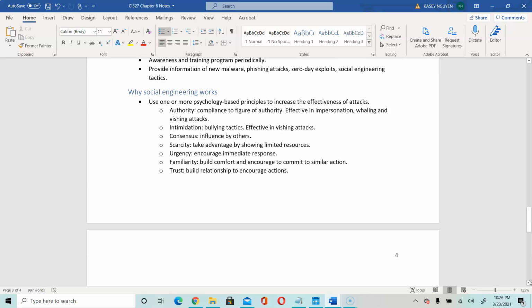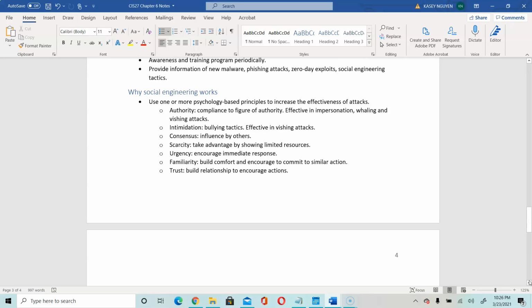Authority is one of the principles, with compliance to the authority in the process. This is effective for impersonation, whaling, and vishing attacks.